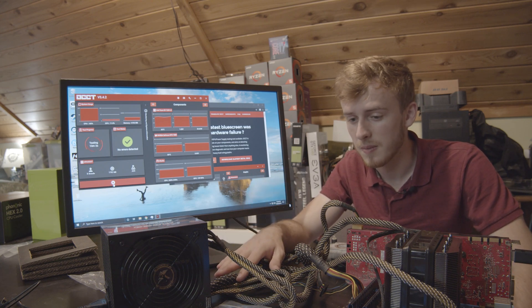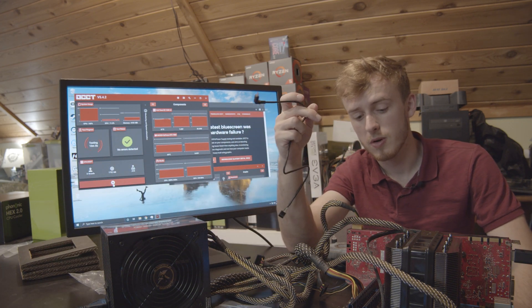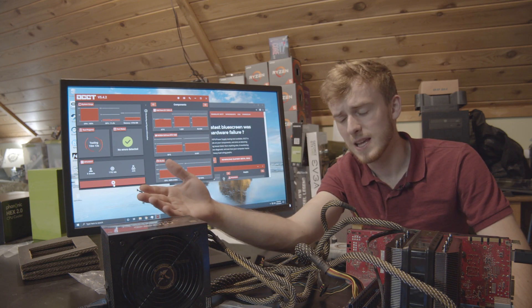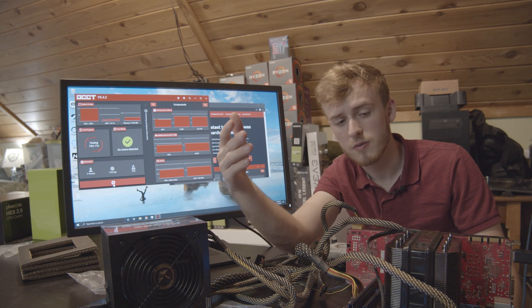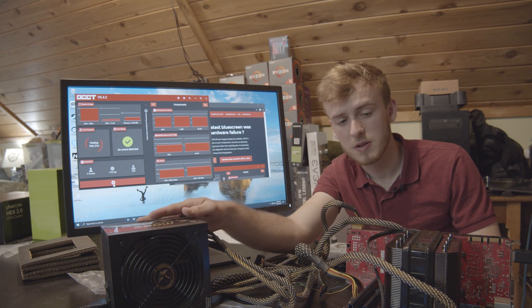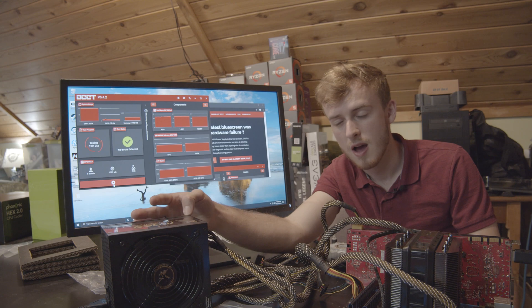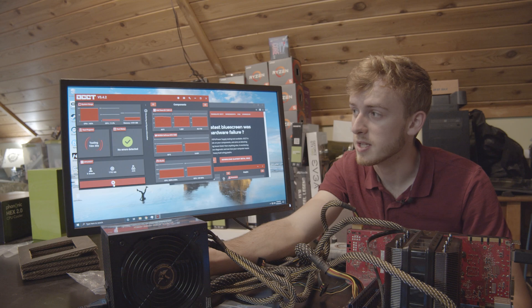The RGB option has a USB attachment that you can plug into one of your motherboard's onboard USBs. The disappointment is it's not really much control or sync with other software. It doesn't have standard RGB headers, so you have to go through its own separate software and you can't really change the colors or have them sync. You just select something and it stays that way until you change it.